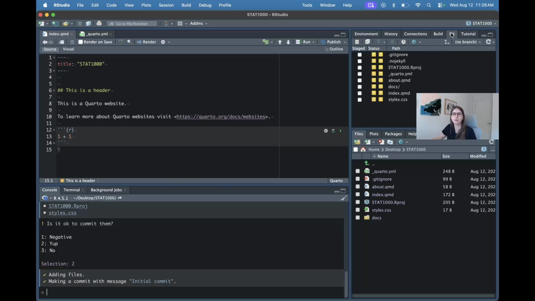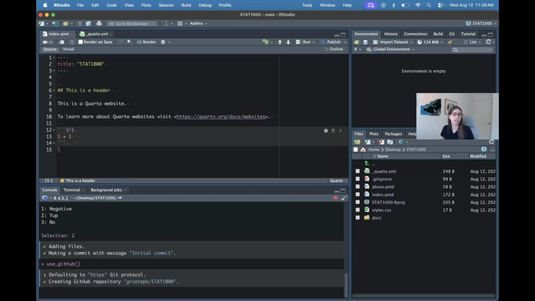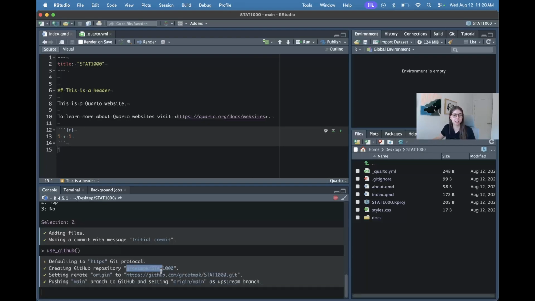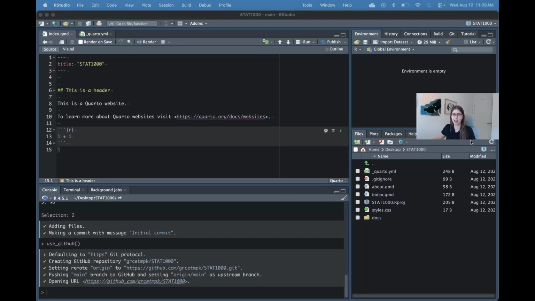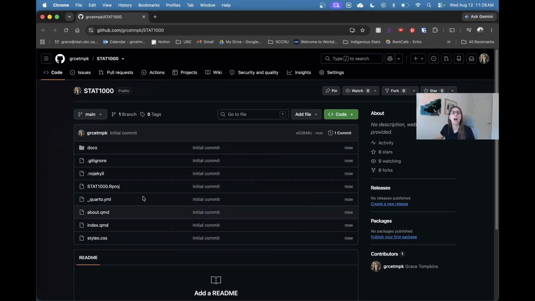My files will be tracked on this Git pane as well. And I like to just use the function use_github. So what this is going to do is, because I already have everything connected to GitHub, I am going to create a repository called Stat 1000 in my personal GitHub repositories, and everything will be available on there. So you can see it created this. That's my GitHub username/stat1000. And if I go to GitHub, well, actually this pops up for me. I will see that I now have a GitHub repository called Stat 1000 with all those files that I updated.